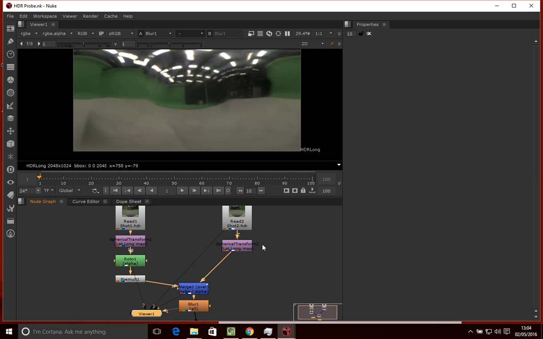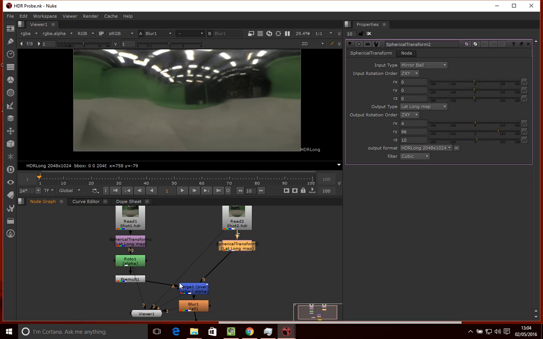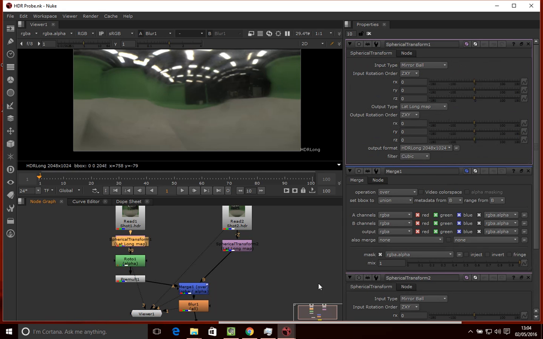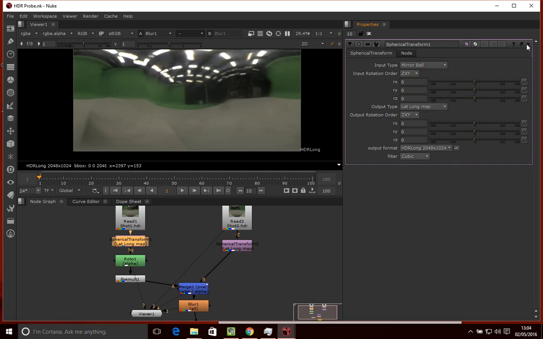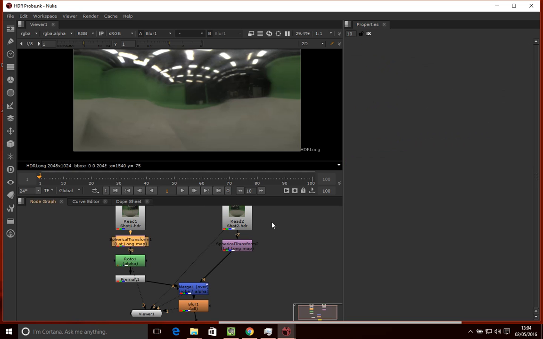Effectively, to do that, we're going to group all these nodes together into a single node, and then expose certain parameters. Each of these nodes has different parameters, and we don't need to adjust all of them whenever we bring in different images to combine to create a 360 degree environmental light. We only need certain parameters. So we'll use gizmos to group all this into a single node and expose just the controls we need to combine these two images in the way that we want.